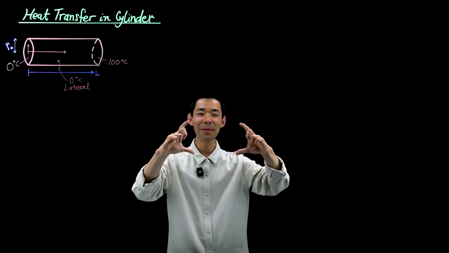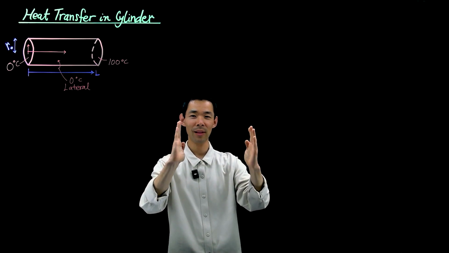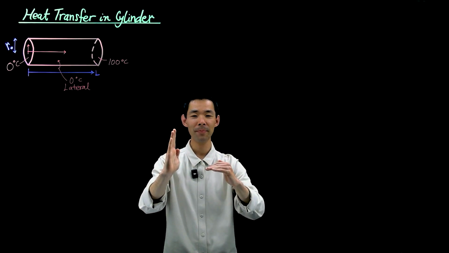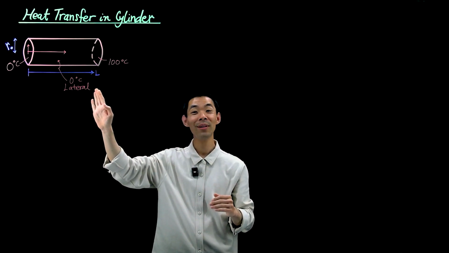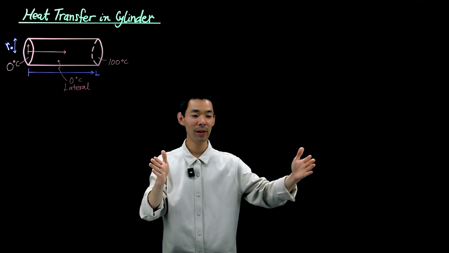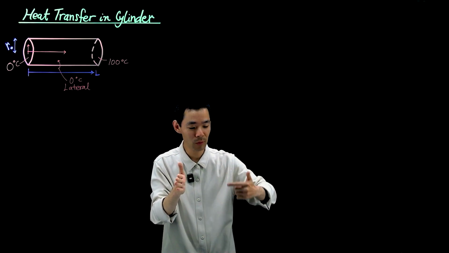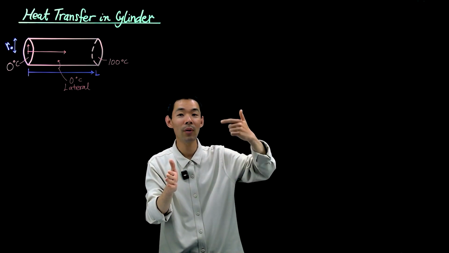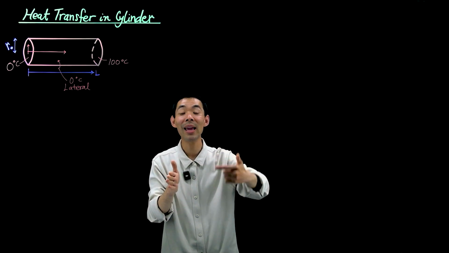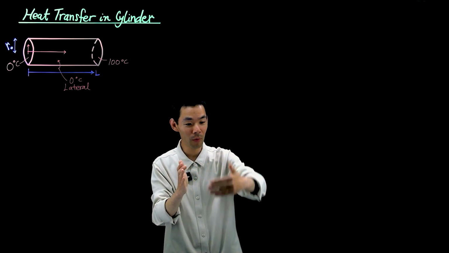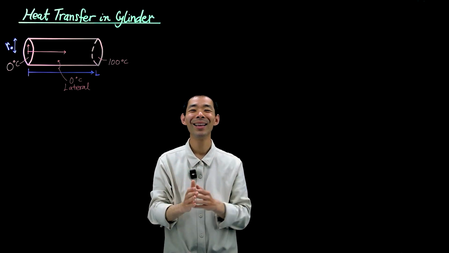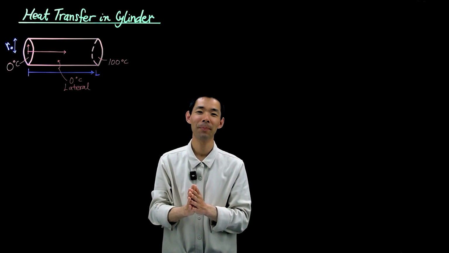So for a rectangular slab, we had boundary conditions at the left, the right, the top, and the bottom. In the cylindrical geometry, we have boundary conditions on the ends, just like we did before. But now the boundary condition sweeps along the entire surrounding direction in angular space. So all around the lateral dimension, it is subjected to 0 temperature.